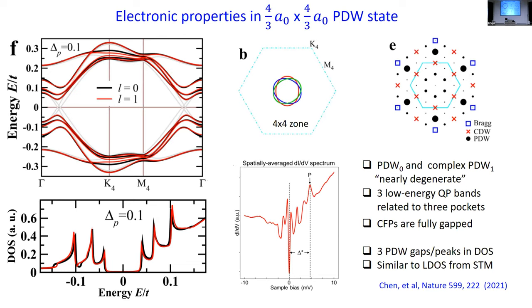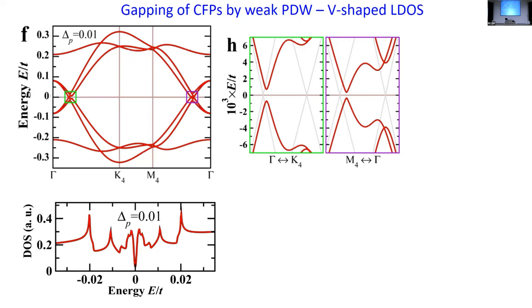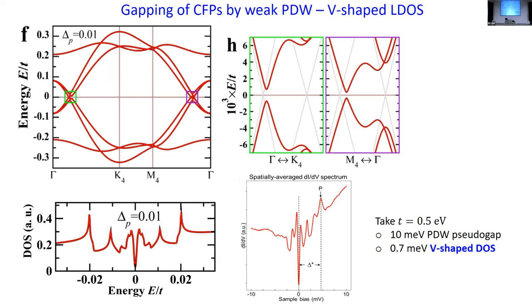Now this is for a very large energy scale. So I'm going to reduce this energy scale by one order of magnitude and see what happens. And there you go. The gap is not really visible. You have to blow it up to see that indeed they're all gapped, but there are these linearly dispersive bands coming to these Dirac-like points, and that produces the V-shaped density of states in the middle of these PDW peaks. And for some estimate of the parameters, you can get something quite close to the experiment.